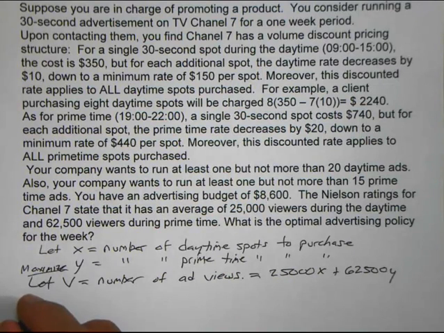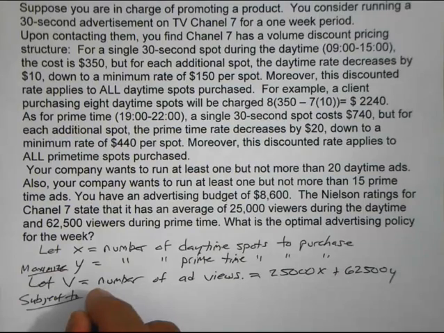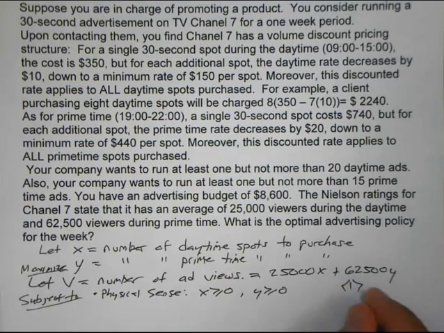And let's work on the domain here. Subject to, controlling X and Y. One idea right away is, of course, physical sense. Since we're talking about each X and Y being a number of spots to purchase, these are going to have to be non-negative numbers. Call that inequalities 1. Also with the physical sense, the idea is that you have to either purchase a spot or not purchase a spot. There's no part way in this situation, so that means that X and Y must be integers.